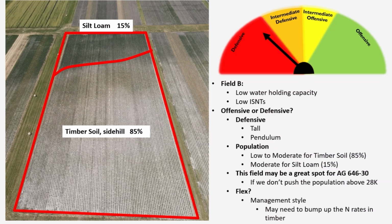Flex, that's going to come down to management style once again. If we're side dressing this field, we're probably going to have to bump up those nitrogen rates in that timber soil to keep that hybrid happy through whatever flex stage it has throughout the growing season.